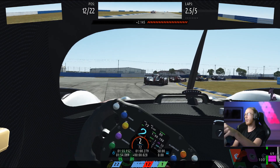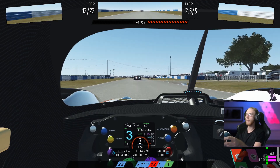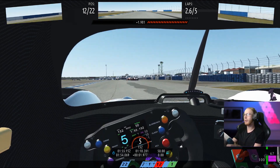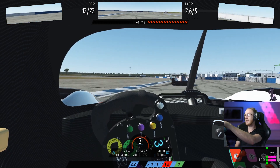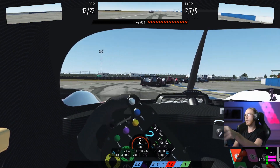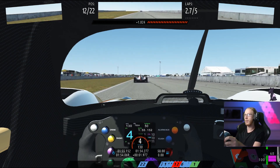Along with the other DPI cars — the 2019 and 2020 DPI cars — you can find the Acura, you can find the Cadillac. I don't know if there are any other ones. I'm getting a little bit of understeer now. Granted, that could be due to setup, because I'm just running the default setup the game gives you.